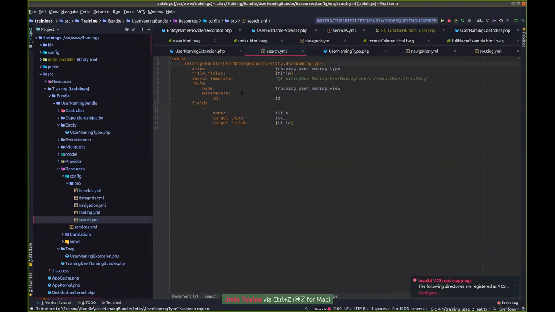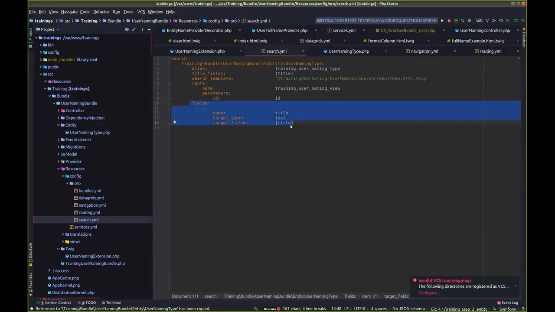Then I specify the alias. This is just a search alias. How to create an entity alias, you already saw in the theory in the last lesson, but we're going to talk about this again tomorrow. Then we have some title fields. I'm pretty sure that 4.1 is already not being used because we use a name provider for this. We specify the search template, which I'm going to show you in a second. We specify the route that's going to be used for the results, and we map some fields.